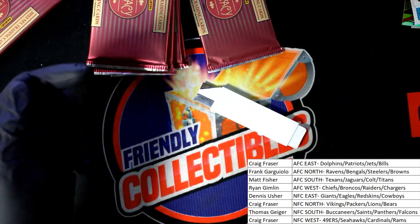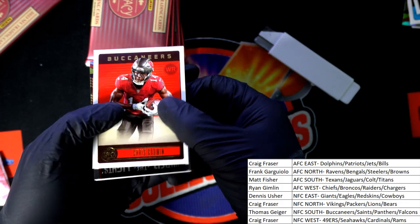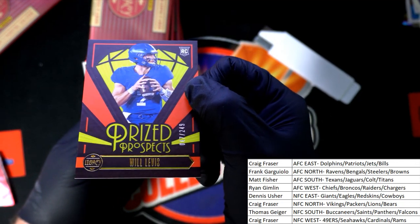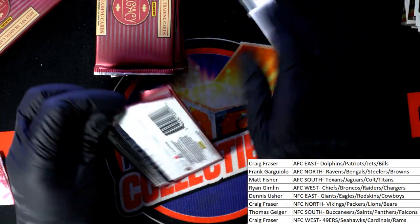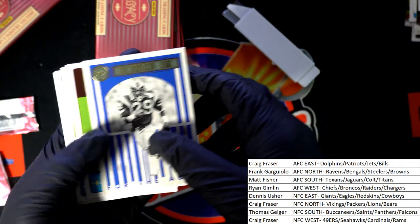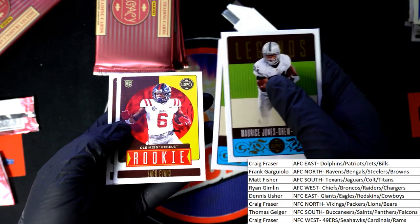Tillman, rookie. Miles Murphy, rookie. Parallel. Ho. Nice. Zach Evans. Hutchinson. Anderson Jr. Geno Smith. I wonder if Geno Smith will be able to keep his hotness going. That's a really cool for the ages. Eric Dickerson. He was such a surprise last year that here's all of a sudden Geno Smith doing really good.